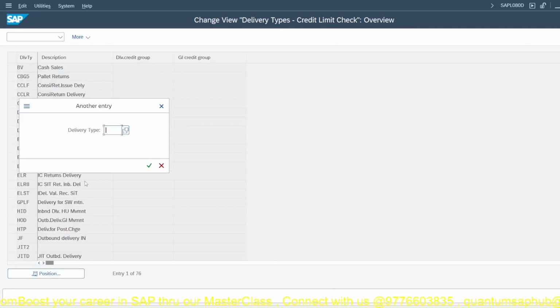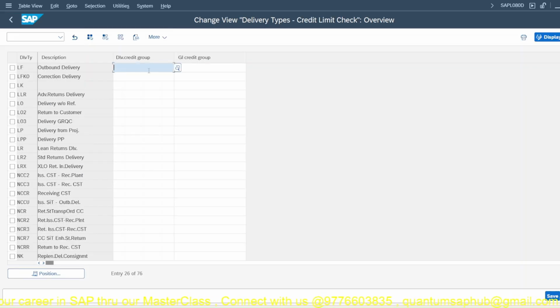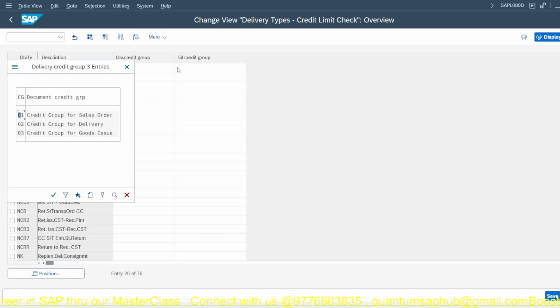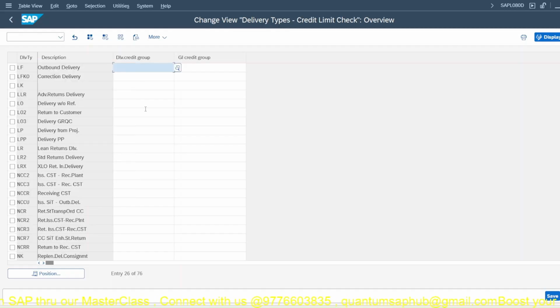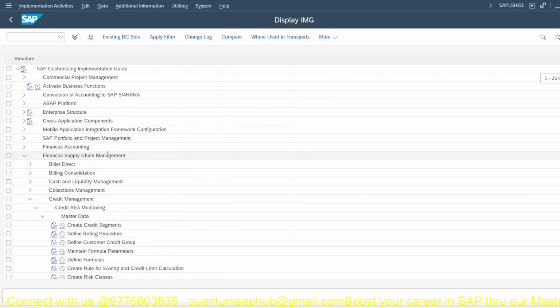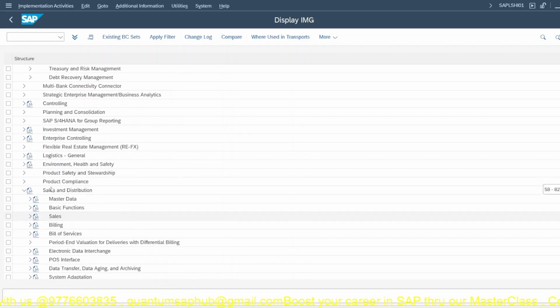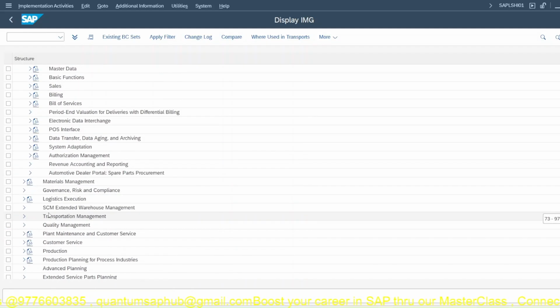Delivery type, similarly, you have to see what delivery type is created. It is the same LF. So you can give this control area. Otherwise, you have to create a different delivery type and then map. So what we will do is create a new delivery document type.